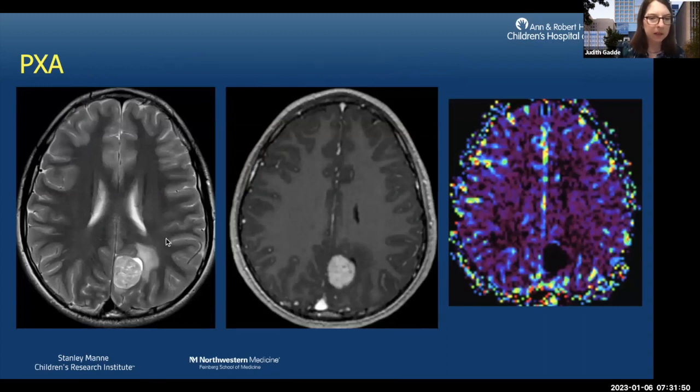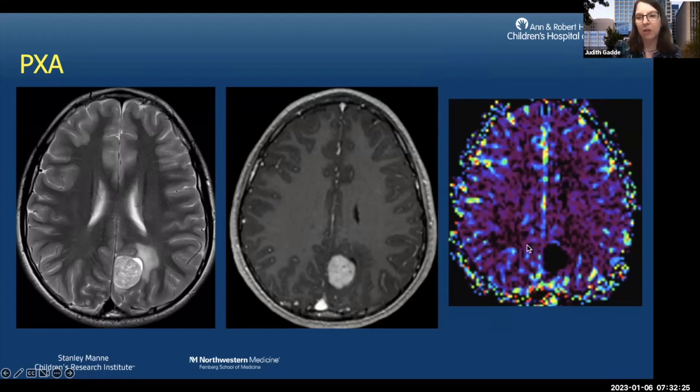So here we have an example on the left. We have this T2 kind of heterogeneous, but mostly hyperintense mass, and it is cortically based here. And we do see a small cyst along this right lateral margin. And then we also see some T2 hyperintensity in the adjacent white matter, which doesn't really change things if you do or do not see that T2 hyperintensity. Post-contrast in the center, we see very vivid enhancement of that solid component. The cyst itself is not enhancing.